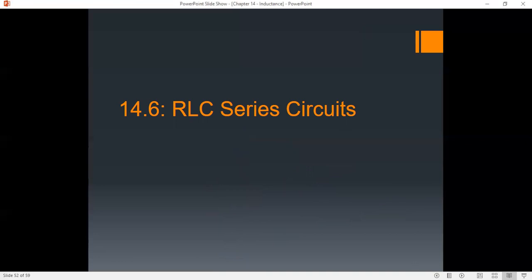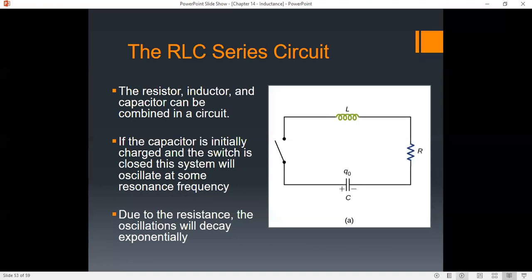We have our RLC circuit. In this case, again, we haven't included any voltage source. We're going to assume that our capacitor is going to start as a charged system, and it's going to initially have the energy. So as we close the switch right here, what is going to happen? Well, the current is going to flow from the capacitor to the inductor. Charge is going to go through the resistor, and then it's going to change the polarity of the capacitor just like it did for the LC circuit.